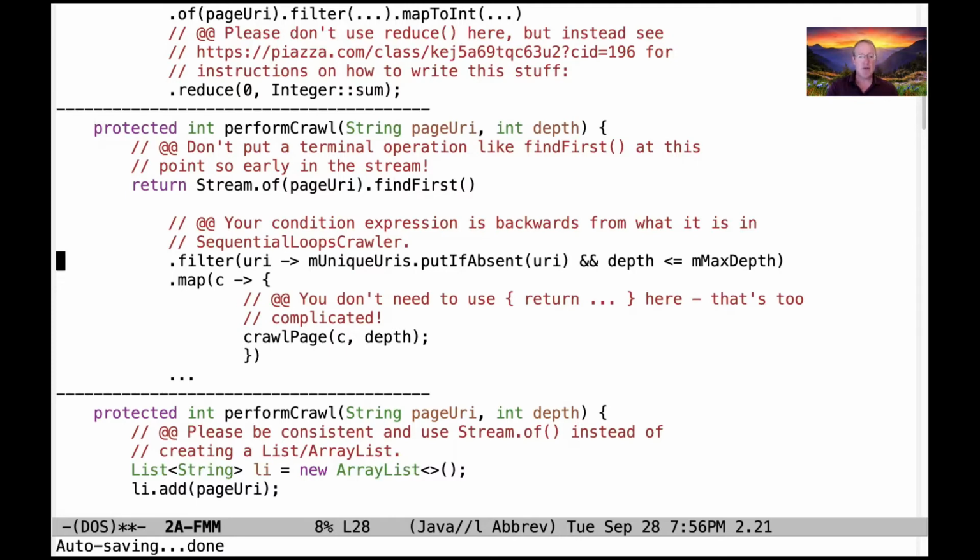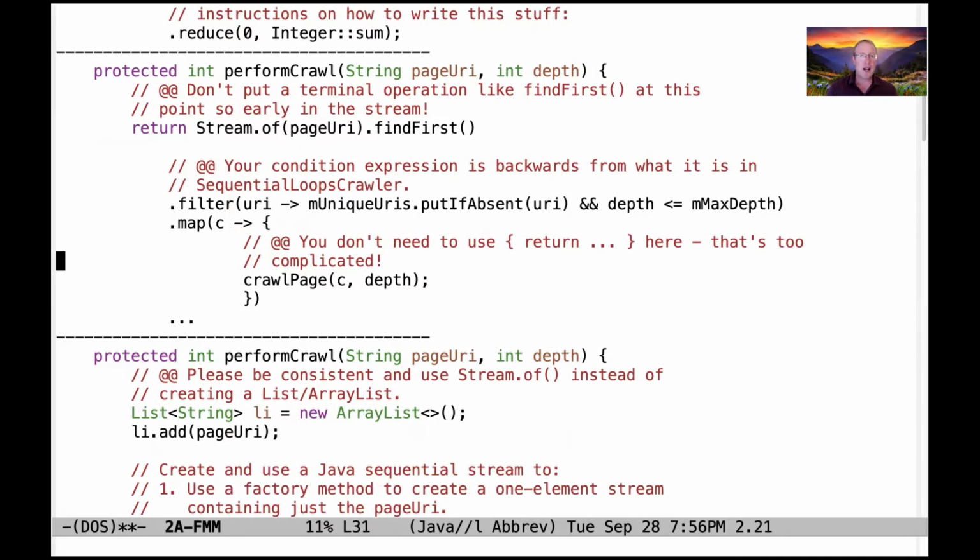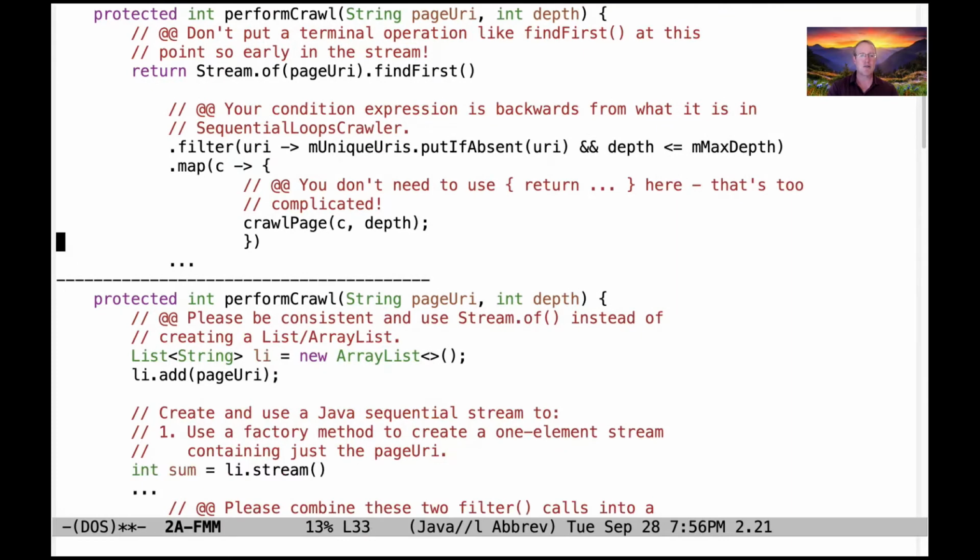And then I recommend, wherever possible, not putting in open, close, curly brace stuff. It just makes it more complicated than it needs to be. And you have to make sure you put a return statement. I don't even know if this code is correct because it doesn't have a return statement, et cetera, et cetera. So you don't need to have unnecessary curly braces.